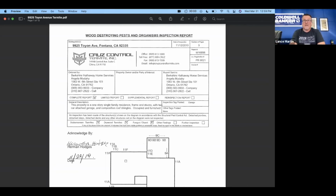The buyer, apparently after close of escrow, decided to go look at the appraisal, and the square footage on the appraisal was like 1,400 square feet less. Okay. Now all of a sudden we've got a problem. Now again, value didn't change, and there was some concern. I still don't even know what the answer is. This is an ongoing issue.